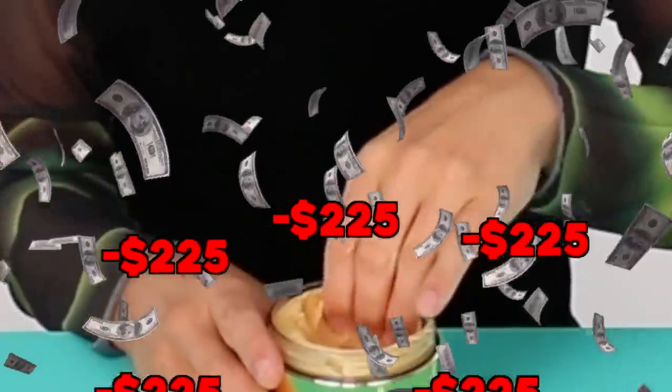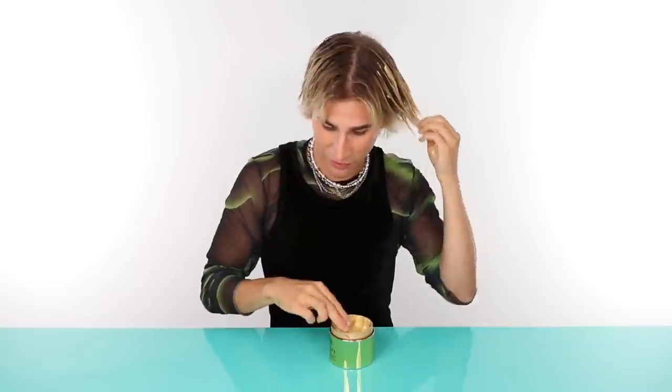Just a little rundown of my hair: I definitely have bleach damage, and I used to be a double process — so about that much of my hair is double process. Then I have highlights and then my natural hair growing in up here. So I have a lot going on. I'm curious if it's going to make this part greasy or if it's going to be all balanced all over. I'm going to do this on half my head and not the other half so you can see the difference. Once I dip my hands in here, this is not returnable — $225 on my hair. It is kind of gummy. Oh my God, it's so glittery! It feels like a hair mask, definitely a bit more gummy than what I'm used to. I'm going to put a lot on because I'm getting my money's worth.